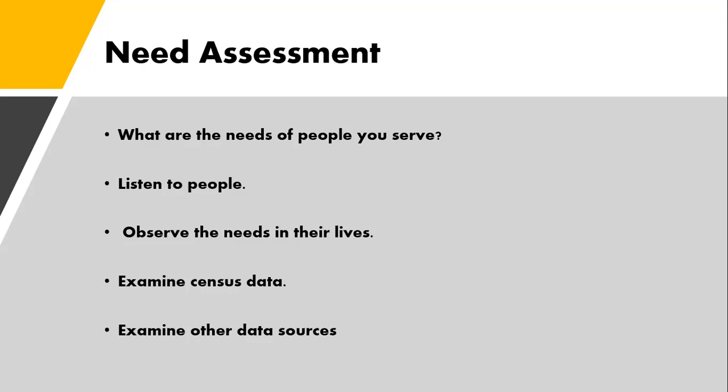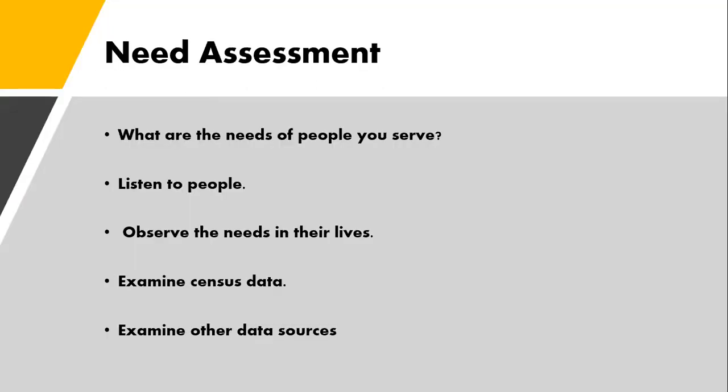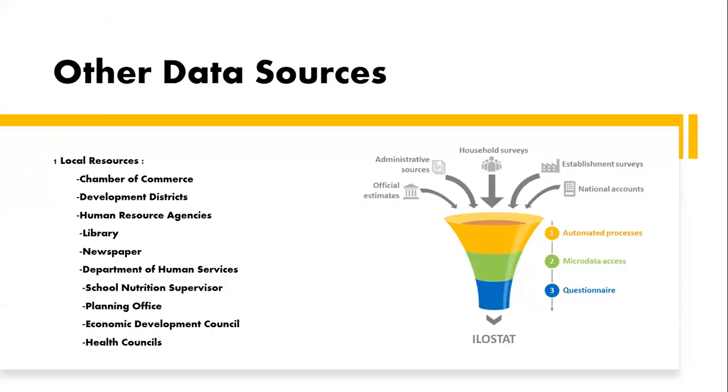After that, we can assess the data and find out what the real need is. So you should know what the other data sources are. We can listen to the people, observe their behaviors and expenditure patterns, and whatever you want to find out via observation, and you can talk with these people and find out other information. You should know what data sources are available in the area and in the country.